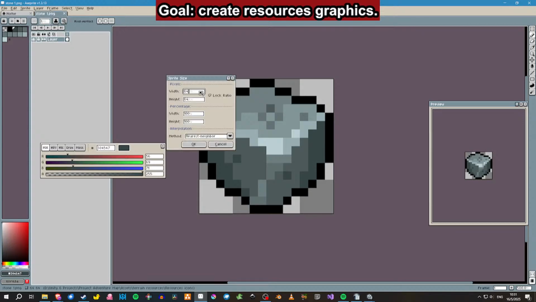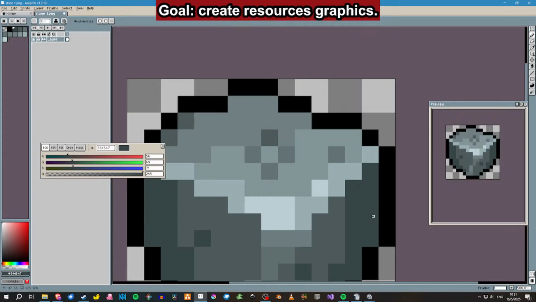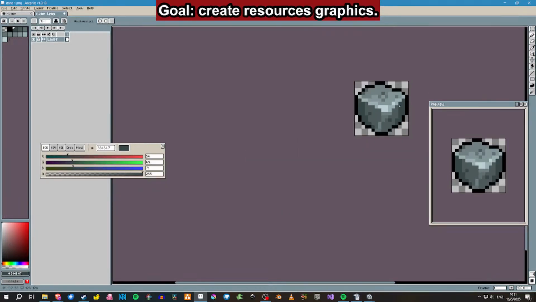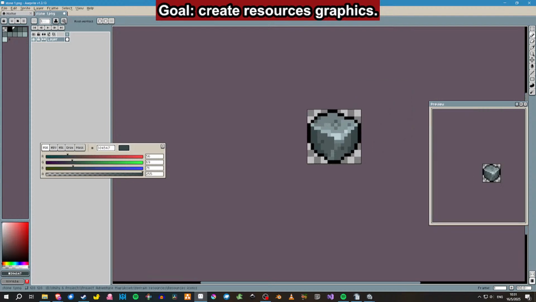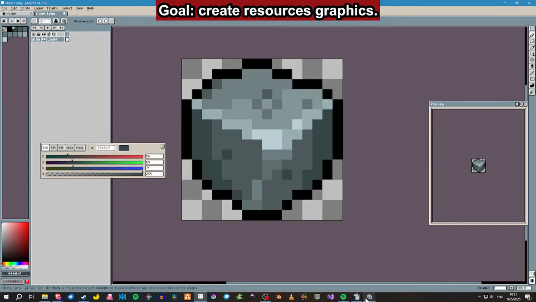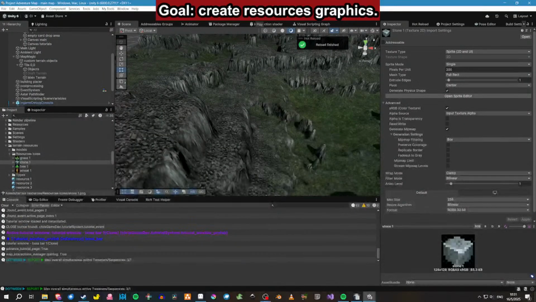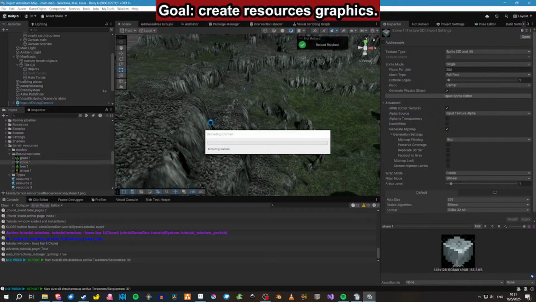Sprite size by 2. Okay, save. Go. 1, 2, 8.